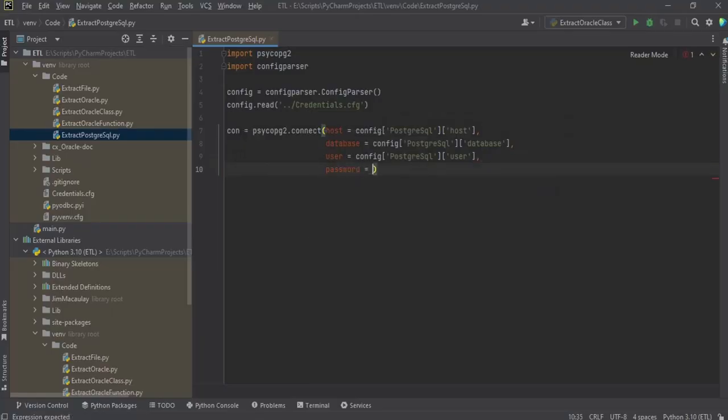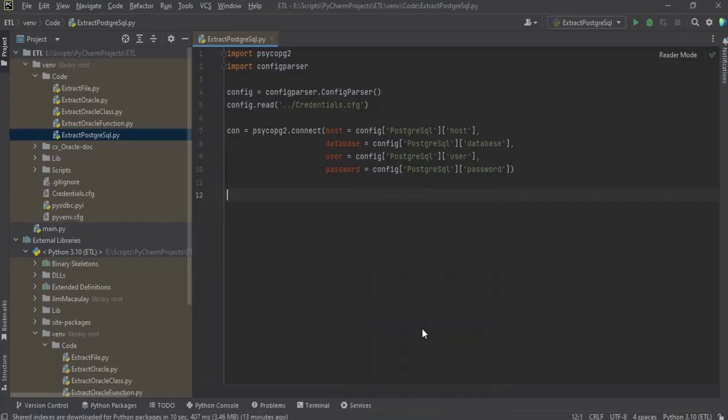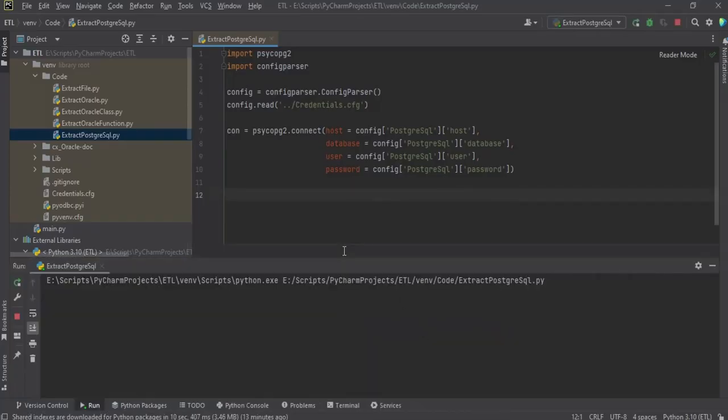Password is equal to config of PostgreSQL password. Let's execute and check whether this connection is established. Connection is successful.